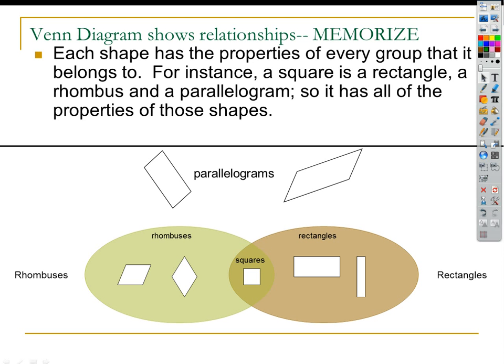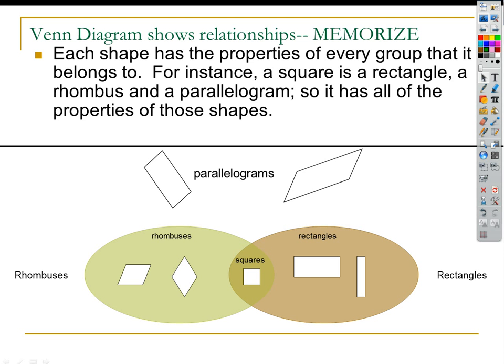So think what this is saying here. We've got this box of all possible parallelograms. Every possible parallelogram that you could make, all infinity of them, are dumped into this box that holds them all. Within that box, there are some subsets. So I'm going to have a balloon within the box that's filled up with all possible rhombuses. I'm going to have another balloon that's filled up with all possible rectangles, another subset. Now, what does it mean that the square is a part of both of those balloons? What does that tell you about a square?